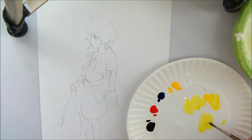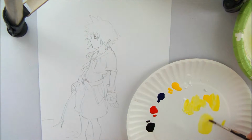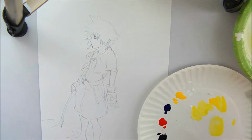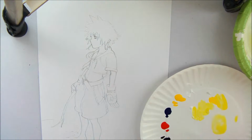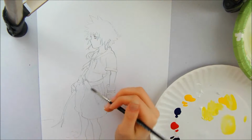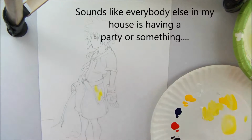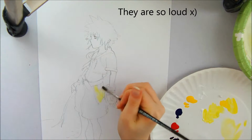To create the light yellow, it's going to be the first wash. It's going to be like a light wash. To make it lighter, you want to lighten it more with the water than with the white, so that it's thinner. And we're going to put the wash over, okay, that is still a little bit too yellow.